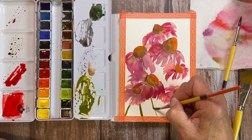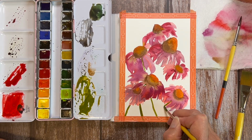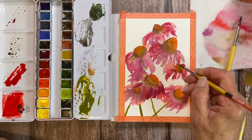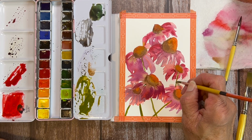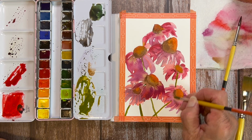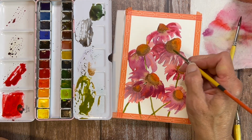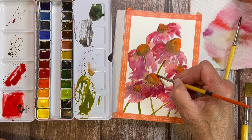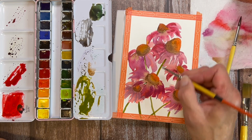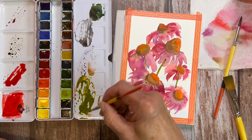They're not really a bright green flower. The leaves are pretty bright, but we want these stems to be just a little bit darker, more toward the olive range. And you'll notice when I'm pulling the stems down, I start at the top from the base of the flower, and then I just pick my paintbrush up over the flower that it's going to be behind, and just continue as if I was still painting, but my brush isn't touching the paper, and then I just pick that line up underneath it.